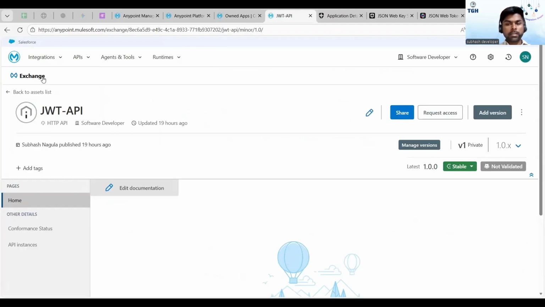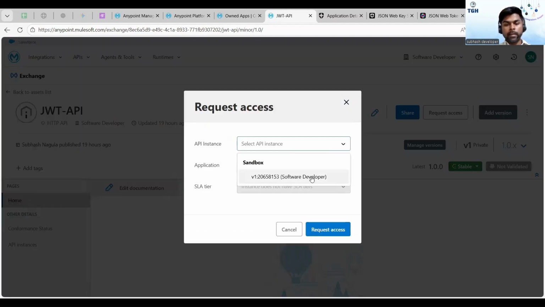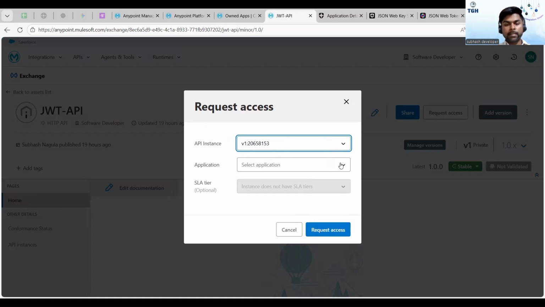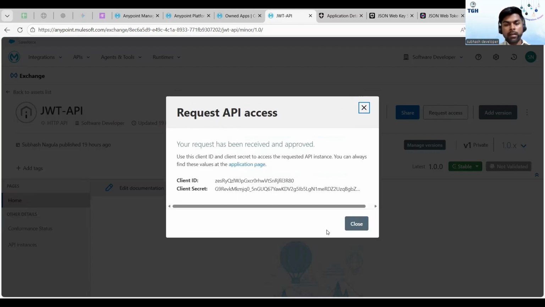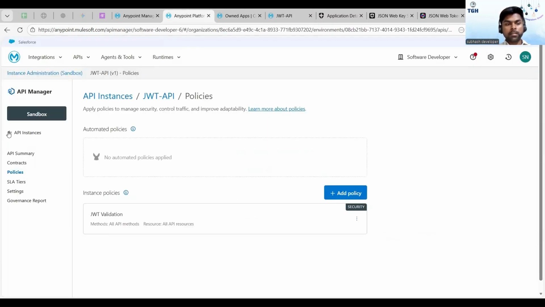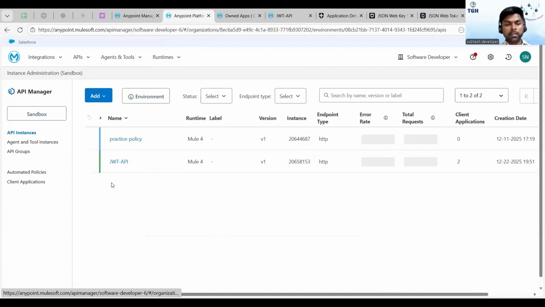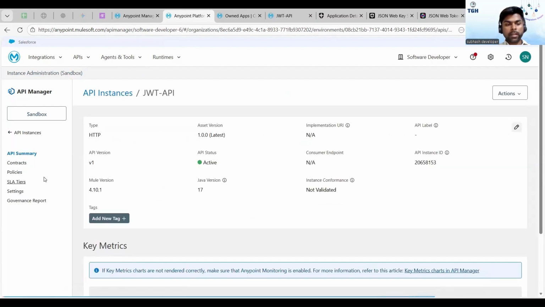So in Exchange, you need to go to request access and select the API instance. And here you can see the application which we have registered. And now you will send a request access and it is approved. You can check this in API Manager by clicking on API and going to contracts.